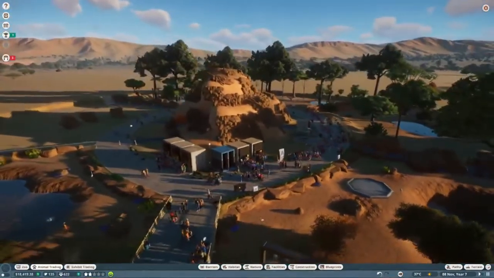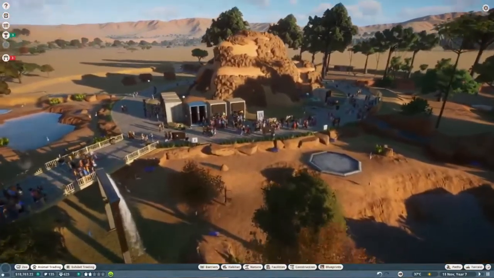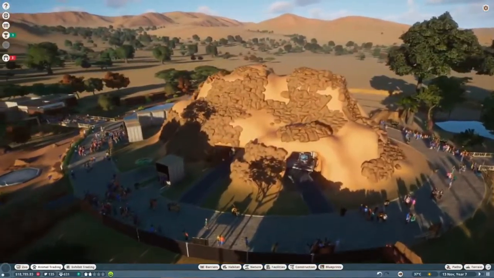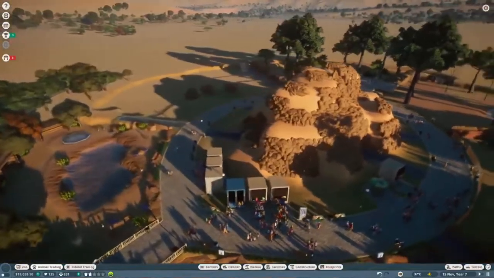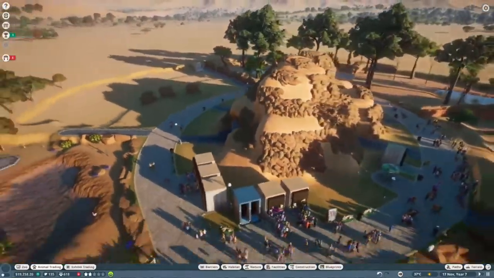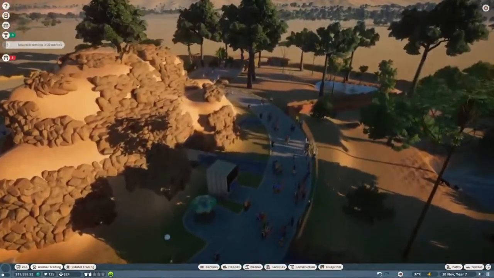So yeah, I think that's gonna end this episode. We did get a little bit of management as well as some time-lapse done. I hope you guys are kind of seeing what I'm envisioning for the mountain here. Next episode, we're gonna get some more guest facilities in, and hopefully we'll finish the mountain. And yeah, I think we're coming along pretty well.